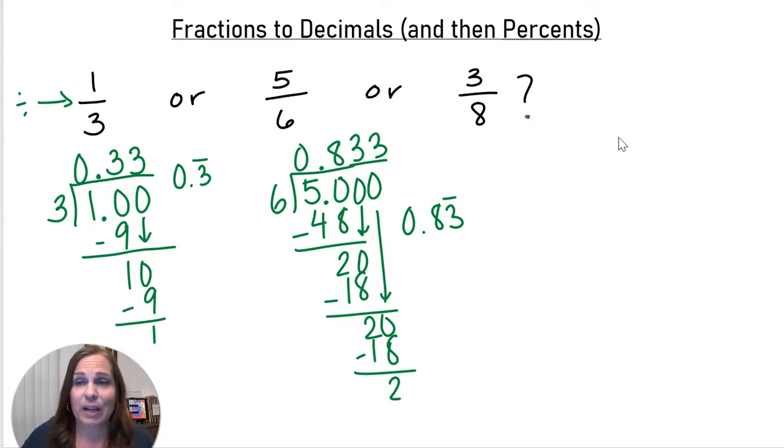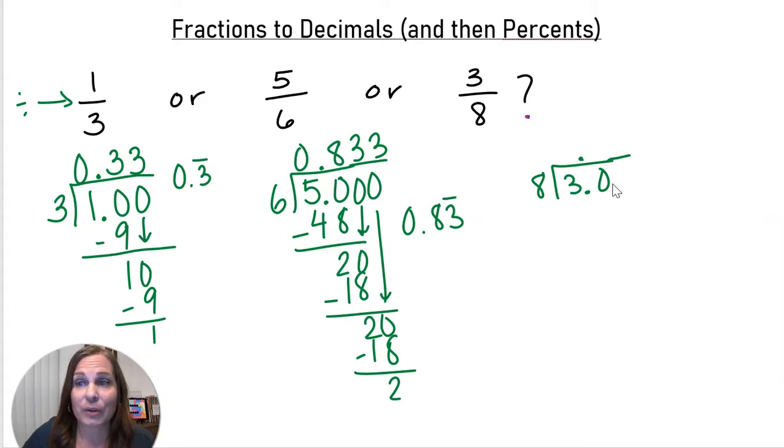And then the last one we have here is 3/8. So let me pause for a minute, because 8 doesn't go into 10 evenly, meaning without a remainder. It doesn't go into 100 without a remainder, but it does go into 1,000. So we could rewrite this with a denominator of 1,000, but it's just as easy to do the division. So 3 divided by 8, again, 8's too big, right? So we have to add a point and a 0 and bring the point up.